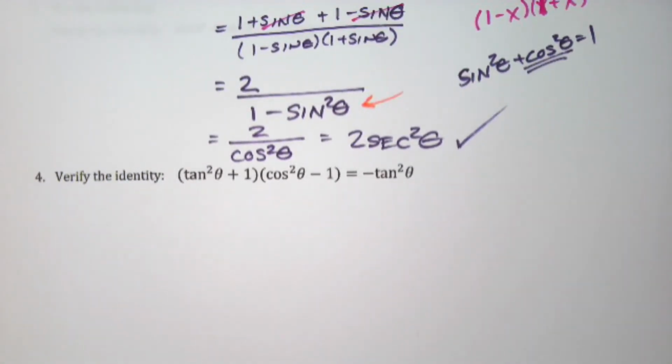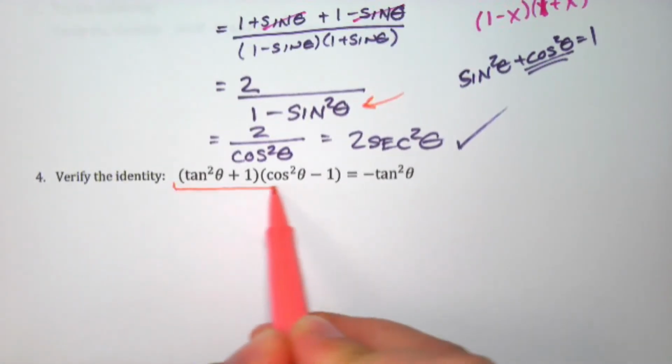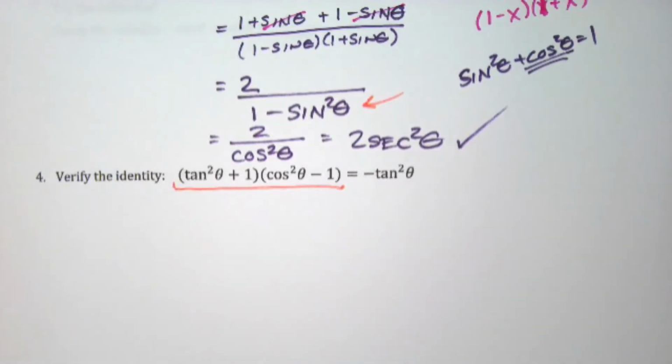So take a minute, number 4. Identify what side you think would be the more complicated side. Now, hopefully you picked the left-hand side. We have a binomial. We have, on top of that, tangent and cosine, so 2 different functions, and this is just a negative tangent squared. So I do want to start on that more complicated side.